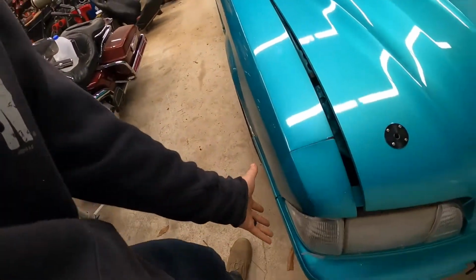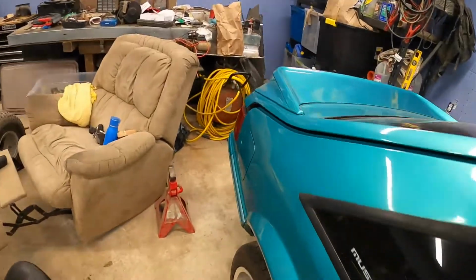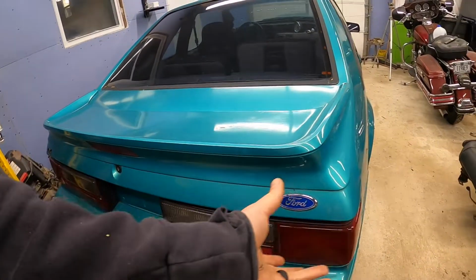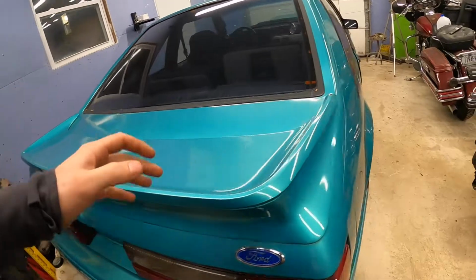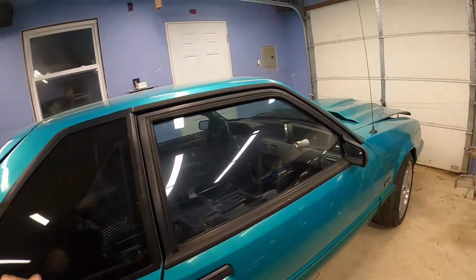I'm going to keep all this stuff, but like this one's broken. You know, there's stuff like that. Even down to the tail lights. I'm thinking of swapping those out for something different back here, just to update that as well. The paint, like I said, I'm going to try not to have anything done to it besides maybe a wax, and that's about it. I don't even think I'm going to do the wax, because I don't want to mess it up.